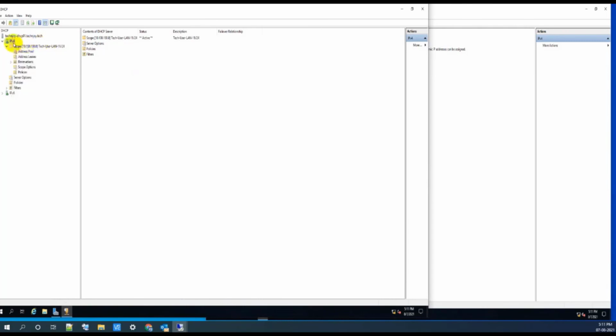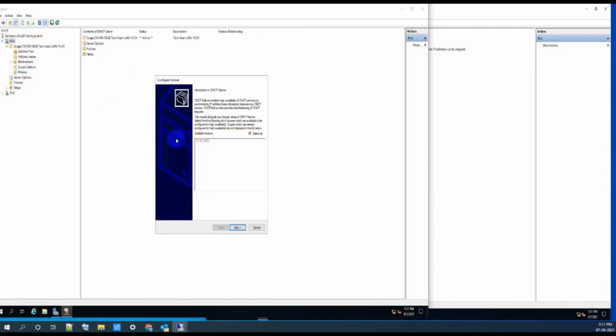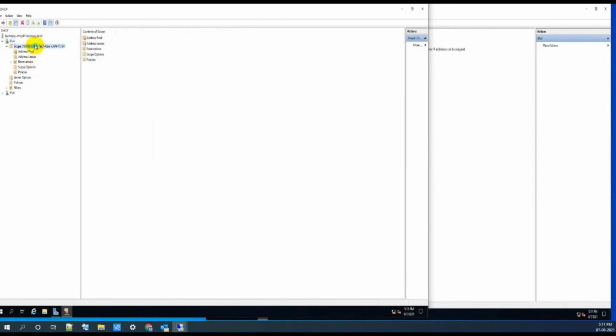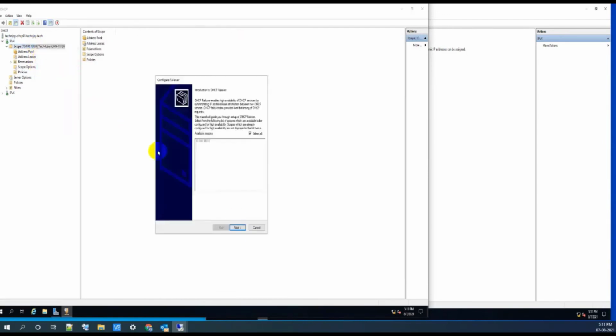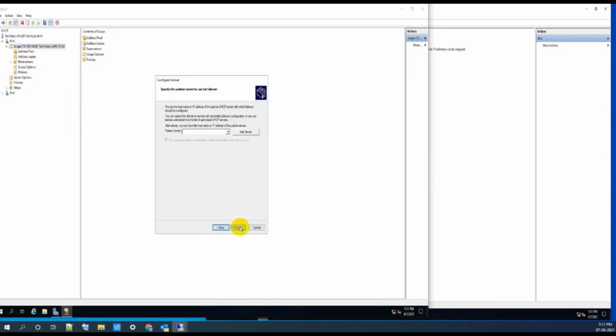Or you can configure it from a scope, by clicking the scope, and then only that single scope will replicate.